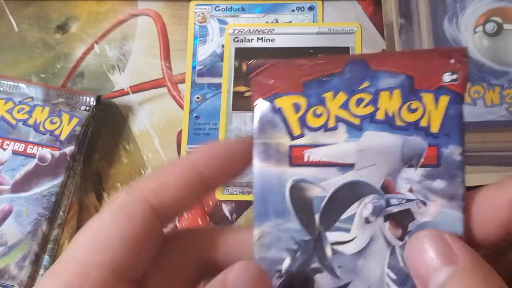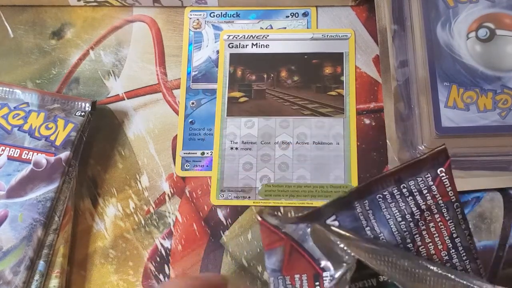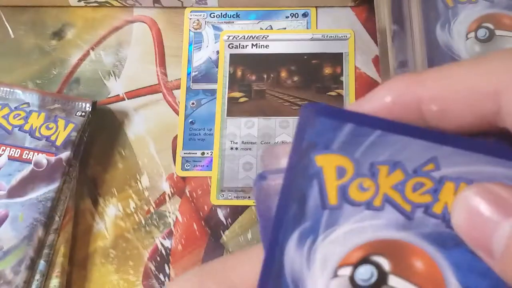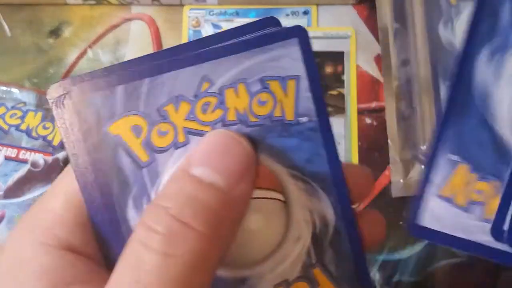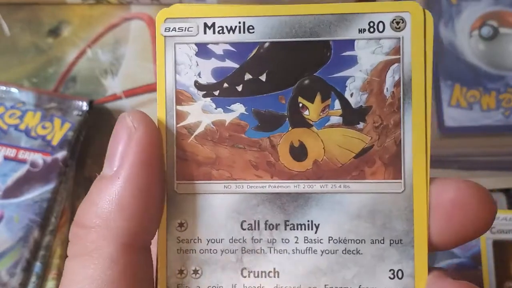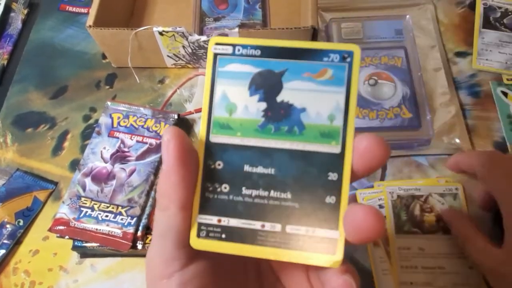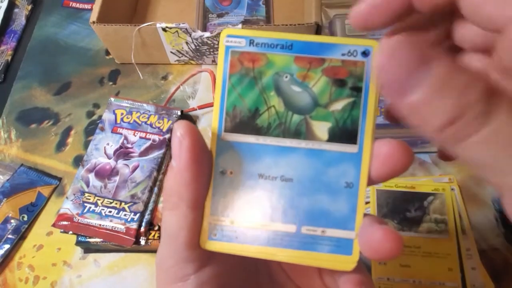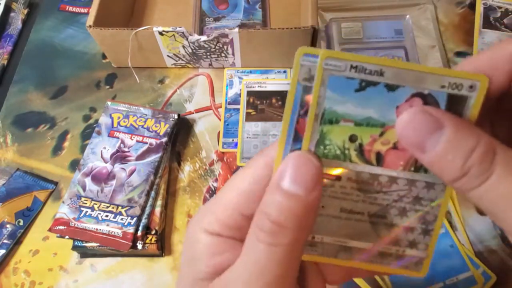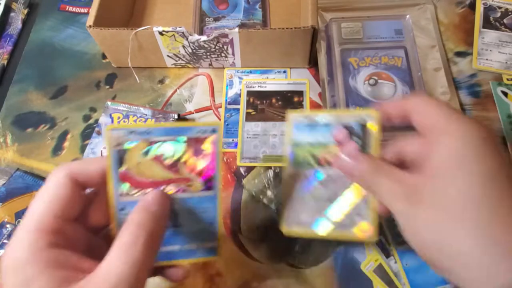Okay, next booster pack is our Crimson Invasion. Here is your code card. One, two, three, four. Alright, Energy, Counter Catcher, Mawile, Diggersby, Geodude, Remoraid, Staryu. Our reverse holo is a Miltank, and our hit is a Milotic. Nice, beautiful card, beautiful art. Put Milotic here.